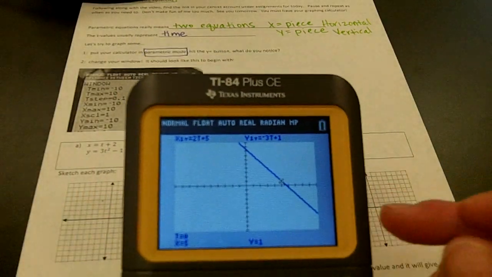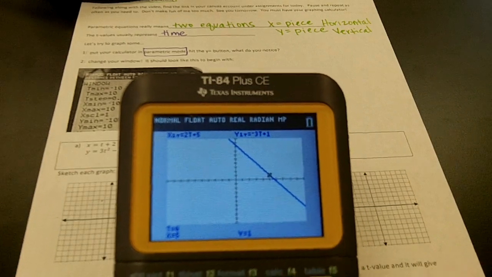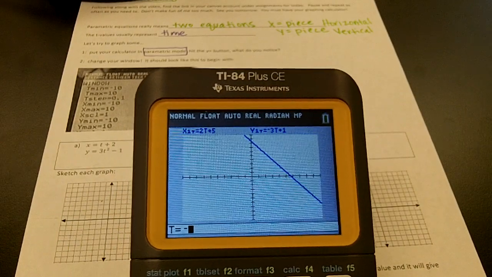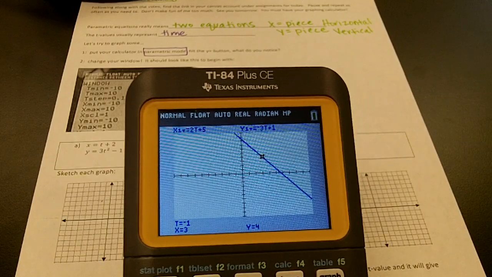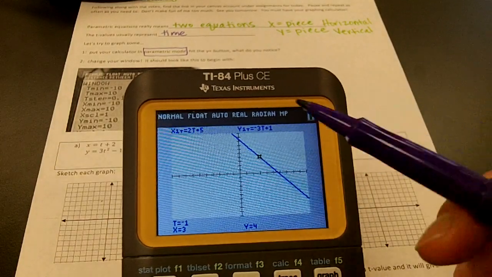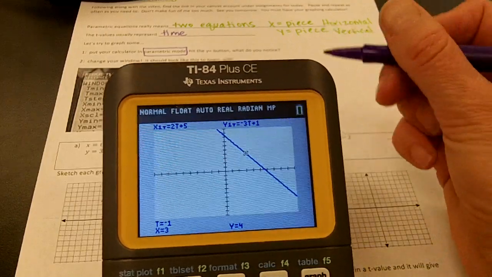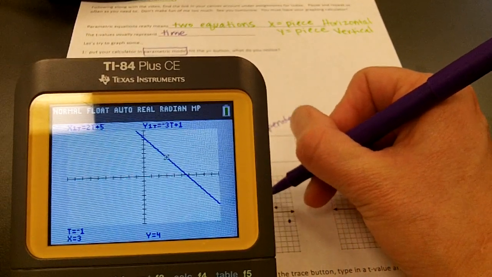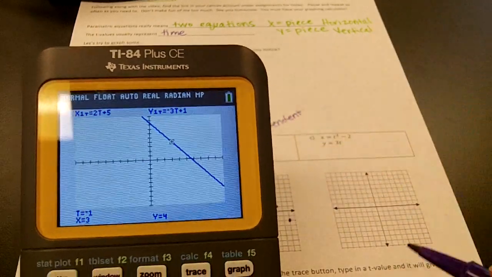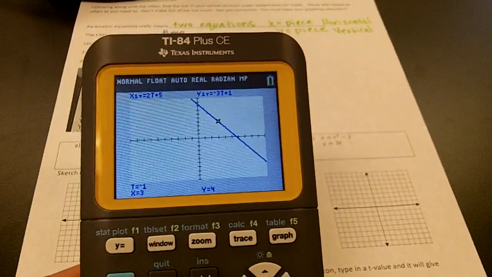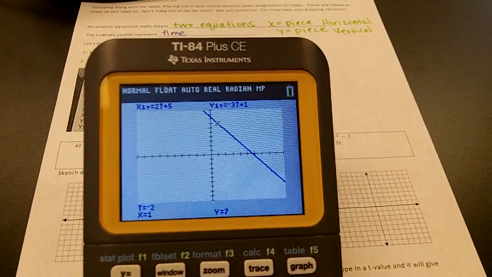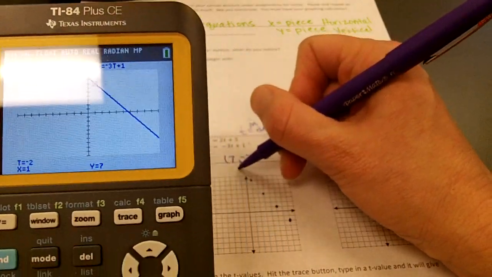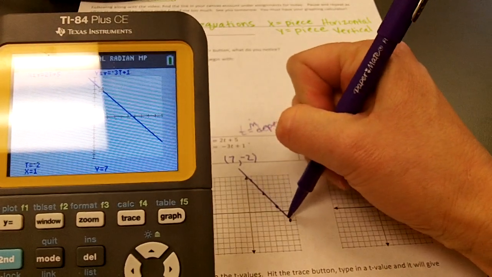Doing that can be a little tedious, so I'll go back to the calculator, and I'll also plug in maybe a negative value for t. So when t is equal to -1, x is 3 and y is 4. So I can plot that point too: 3, 4. And then it looks like my line's moving to the left, so I'll plug in t is equal to -2, and I get the point 1, 7. And then I can just connect that.